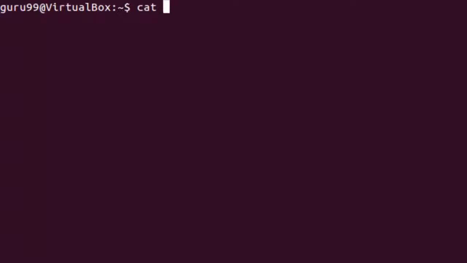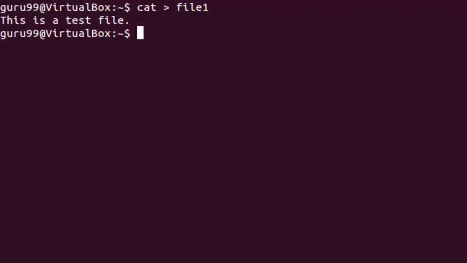To create a new file, you need to type the following command on terminal, file1 here being the file that we will create. Once you have entered the command, terminal would prompt you to add the content. Let us add the content for this file. Once you are done adding the content for the file, you need to press CTRL+D on your keyboard to return to the command prompt. This is how we will create a new file using the cat command.